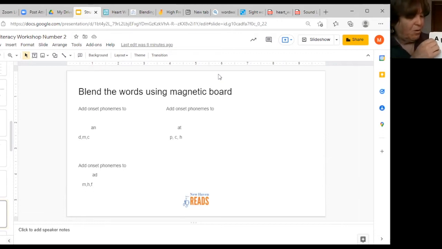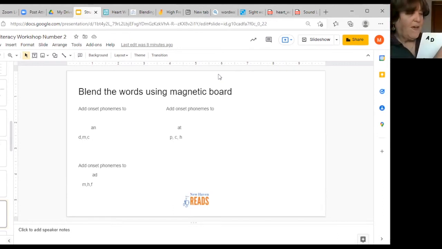Add. Okay, what letter makes the sound? And then they're going to put the M up there. Let's scoop and sweep. Add. What's the word mad? The F sound. What the first sound, what letter makes the, don't make a mistake and give the letter away. I can't tell you how many times I've done that. I just did it. Now, so it gets to be tricky, but you do this all pretty fast. Add, fad. And it's the same thing that we did actually on the blending board. Why are we doing it on the magnetic board? Because it is, what's the number one word in teaching reading, especially to our younger learners, is multisensory.